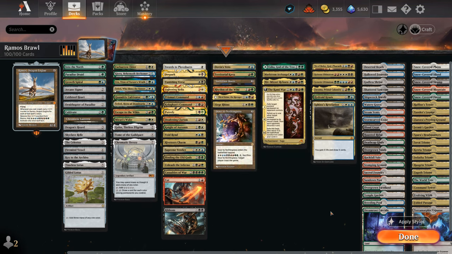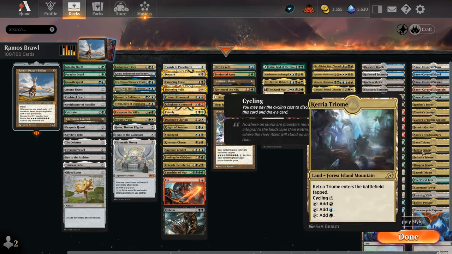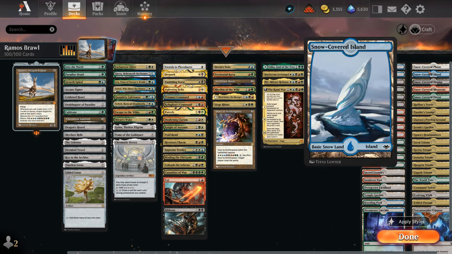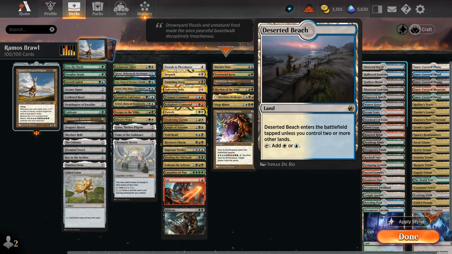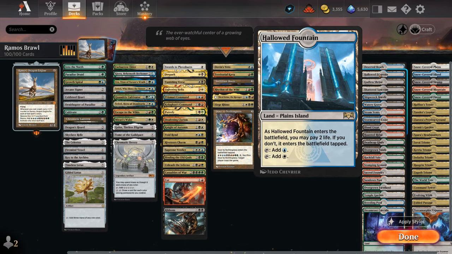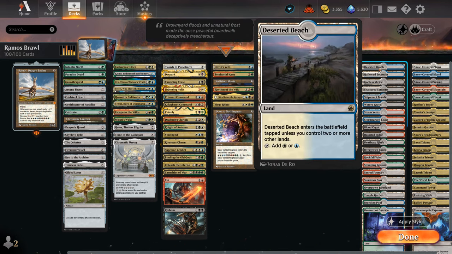And then our mana base includes a ton of the trial lands, in fact we've got all 10 of them. Then we've got one of each basic, has to be a snow-covered basic to go with our Into the North. We've got all the shock lands that require 2 life to enter the battlefield untapped, as well as all the Innistrad dual lands that will enter the battlefield untapped later in the game.